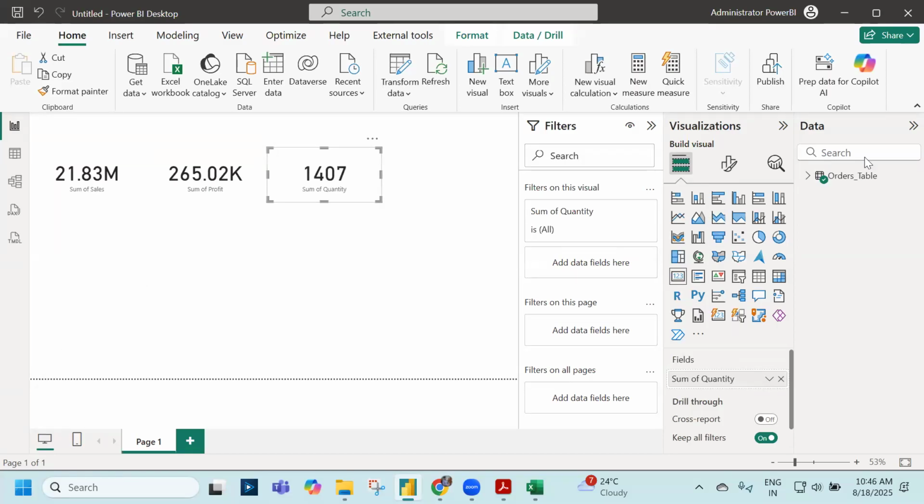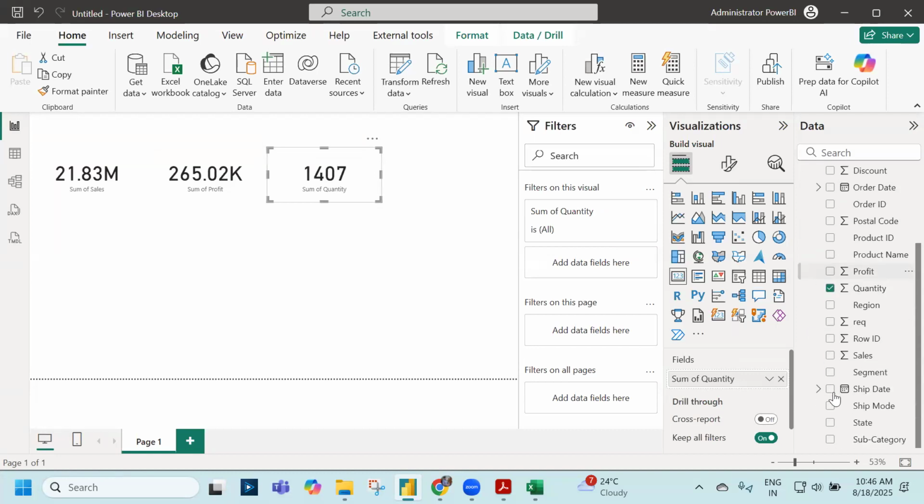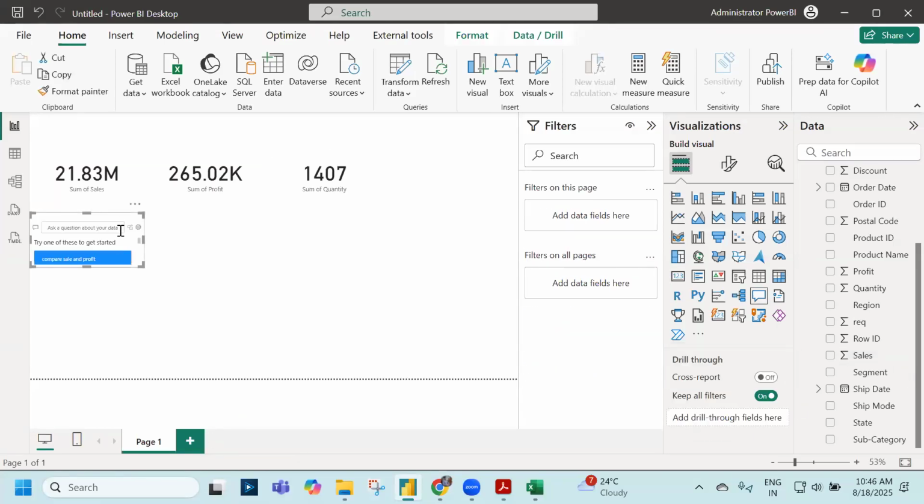Right, I want to see the total sales by the state. There is a state column and sales column. Okay, you have the state and you have the sales. Last time, when I asked the same question in Excel, it's this pivot table. What did you do? You said like sales should go to the values, region should go to the rows. But here, I don't need to come from that background. I just need to ask a question. What is the total sales by state? Okay, here we go.